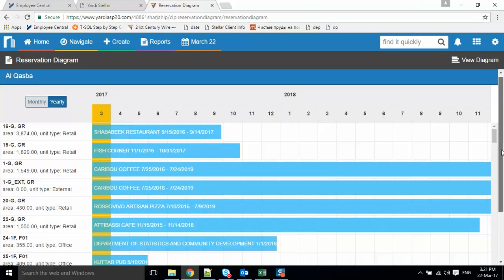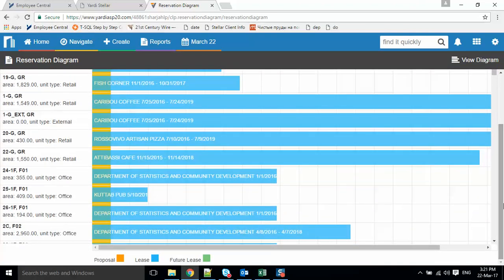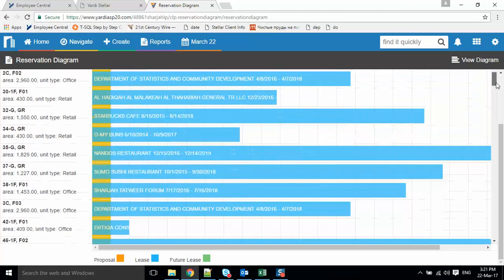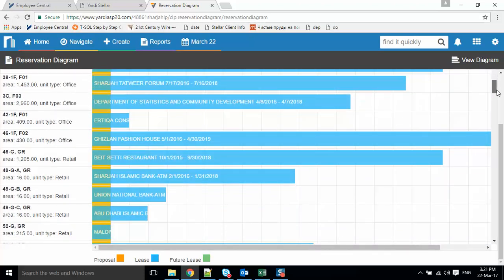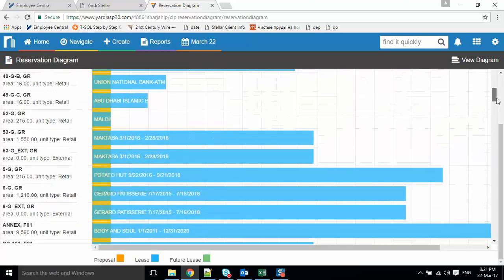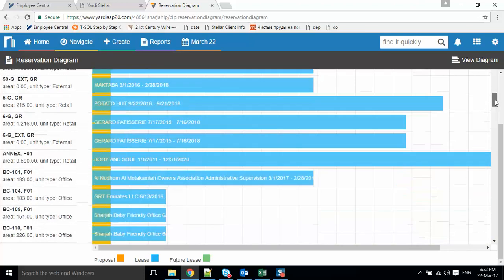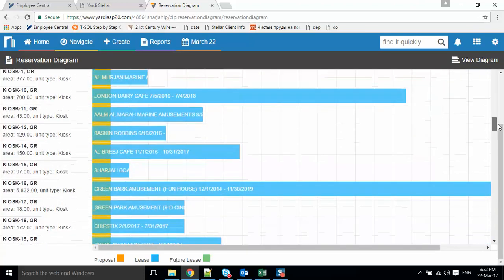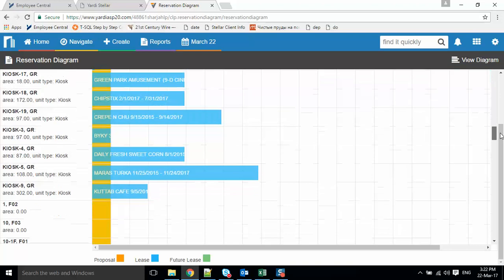Yeah. If we scroll here, we will see that, for example, this Kutab is expiring, I believe, end of May. Then we have Ertika, it's April. Then we have Maldives, that is expiring March. And then we should have somewhere here, Biki.